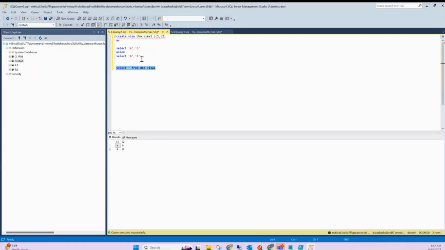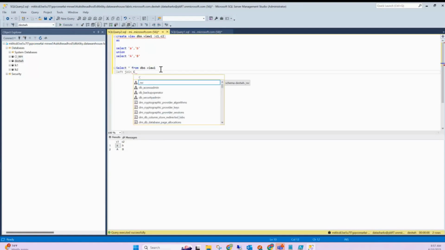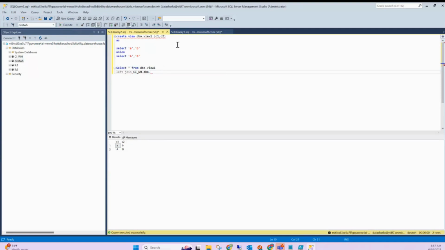Now let me try to join these two tables. So select all from dbo.view1 a, correct? Left join ci_warehouse.dbo.view1 b on a.c1 equal to b.c1.